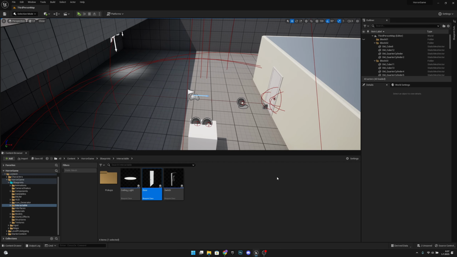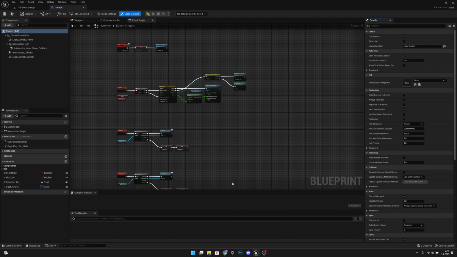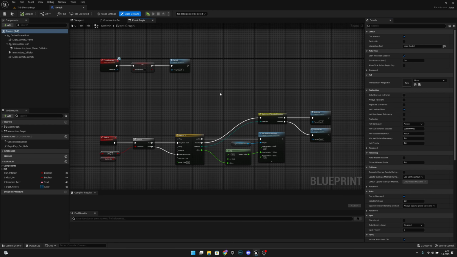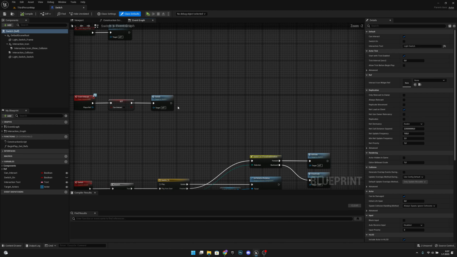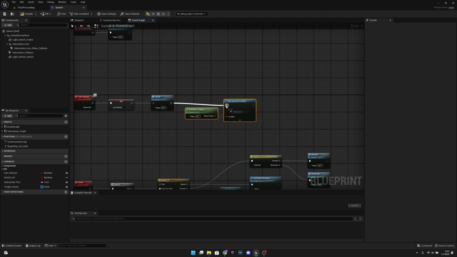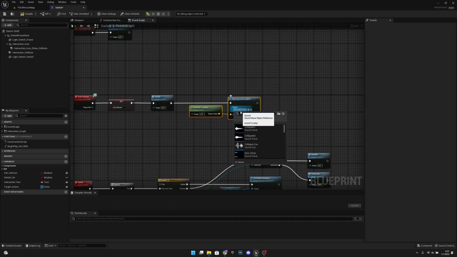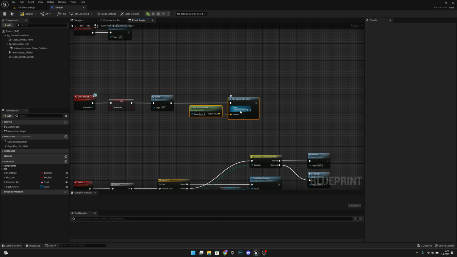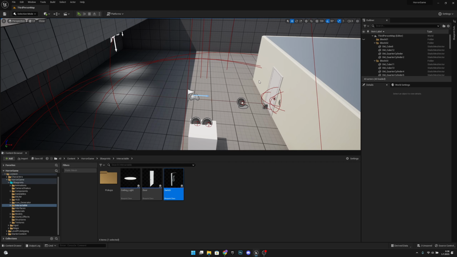Yeah. Now the switch. Here we can just go to the event interact, or yeah, let's go to the event interact. And here we can just paste the same thing, play sound at location, get actor location, and we want to play the interface cue. Or yeah, it actually shouldn't matter. We can create a new cue for this, but yeah, for now it will work like this. So let's compile, let's save, let's actually close this, and let's try and play and see what will happen.